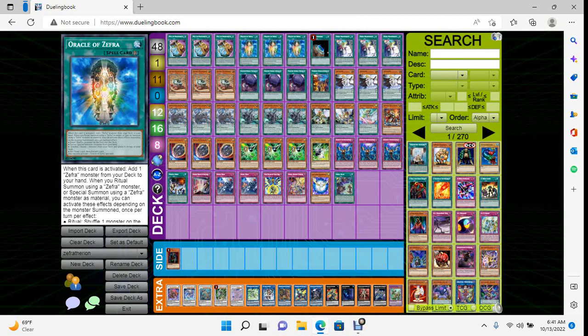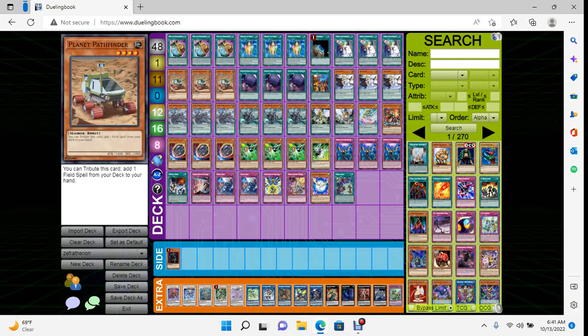So I was messing around with Sword Soul and Runic Zephra builds. I went back to my classic Madolche build, where the only hand traps I ran were Gamma and Nib. And then I also decided to test the Therion build. Planet Pathfinder is one of the main go-to normal summons for a lot of my Zephras builds.